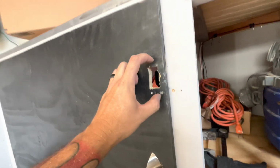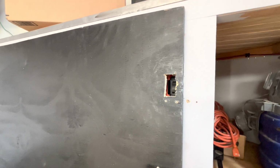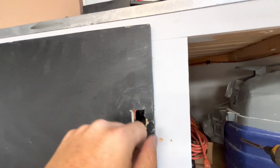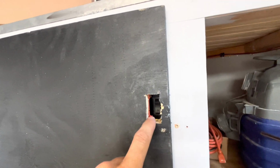Here's my boogered up attempt an hour later at the first one. I actually mounted the button up here the first time, and that was wrong. I got the in and out depth wrong for a couple different reasons, and so to cover that up, what I have done is moved our winch button right here, because I never drilled the holes up here for the winch button. I was going to cut this whole corner out for the winch button, which was going to look sloppy, so then I said I was going to drill holes. So this worked out fine.